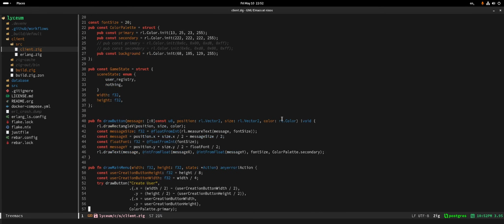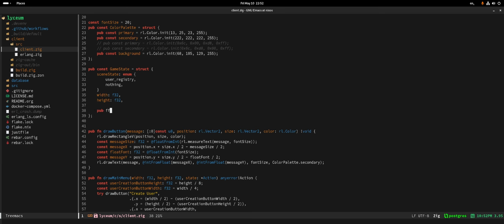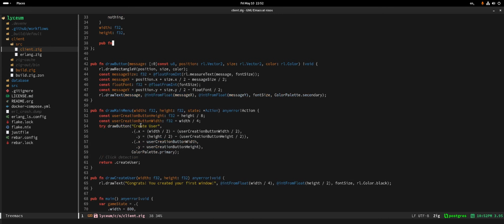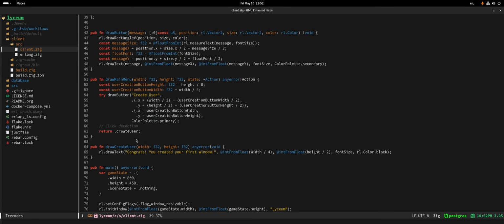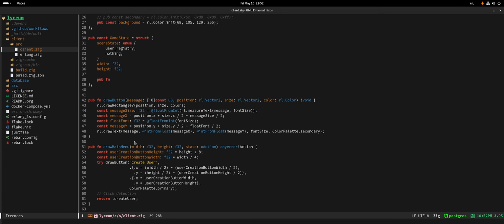I think it saves on typing. Not typing as in type system, typing as in writing words on the keyboard. Okay, so your proposal is to put the drawing of the main menu there, but we are mixing stuff. The game state should not care at all about the drawing process. No, the game state can know how to draw itself.